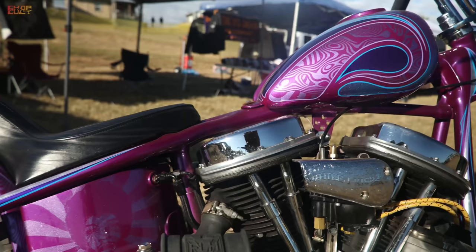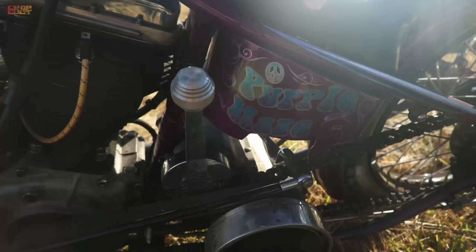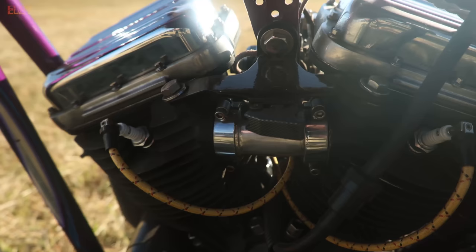I actually taught myself how to TIG weld on that bike. Bought a nice little Miller TIG welder and just practiced, and that was the biggest challenge. I'm not an everyday welder, so it's kind of hit and miss on certain days, and I'm pretty good at messing stuff up, but I just keep going until I get it right.